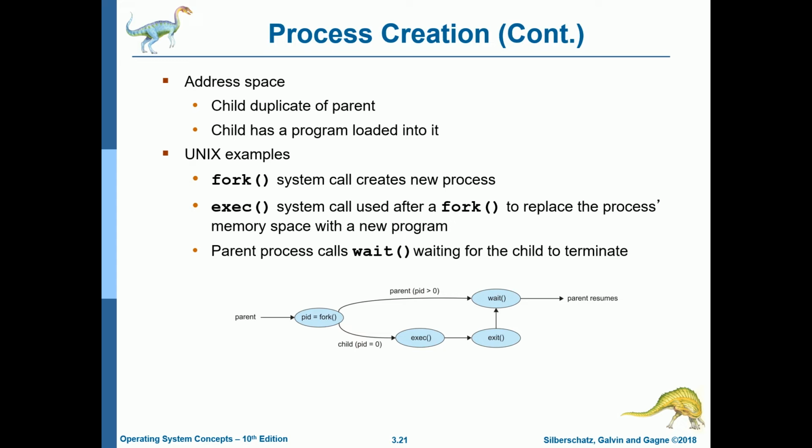In this manner, the two processes are able to communicate and then go their separate ways. The parent can then create more children, or if it has nothing else to do while it's waiting for the child to run, it could issue another system call called wait to move itself off of the ready queue until the termination of the child. Because the call to exec overlays the process address space with a new program, exec does not return control unless an error occurs.